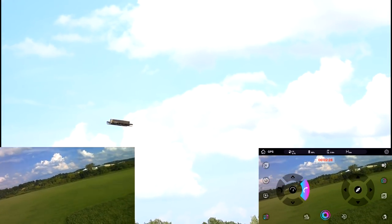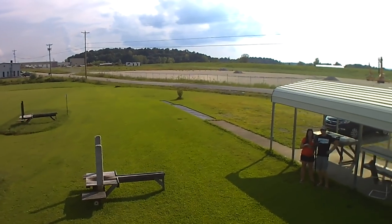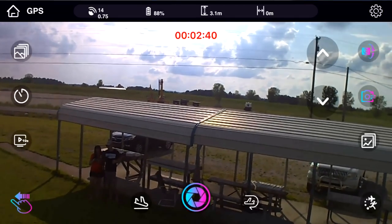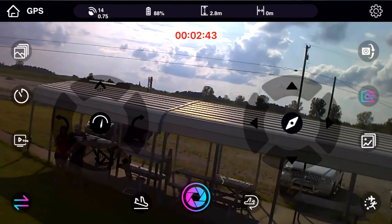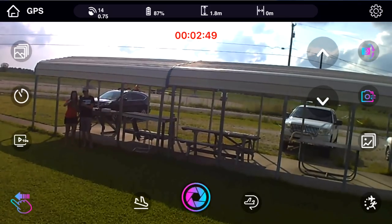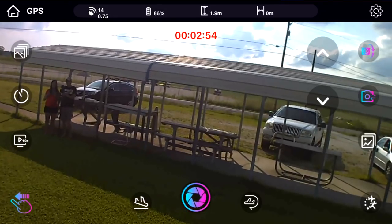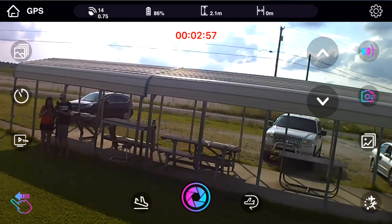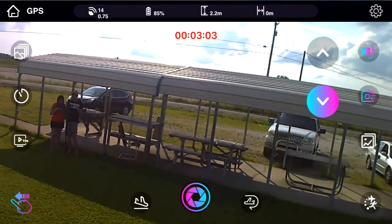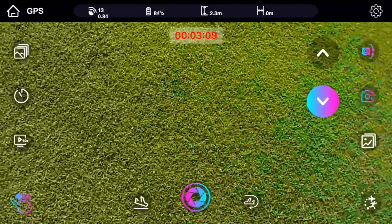It is a selfie drone, so let's point it at us and do a little selfie shot. This is advanced mode and it is moving slowly — but would you really want it to fly much faster? Probably not. The button in the top right — the one that looks like a camera with circle arrows — lets you adjust the camera angle up and down in flight. Why does it look crooked? It's fighting the wind. It's very windy right now and it has to pitch that far just to maintain its spot. That's why you want a gimbal. But keep in mind: this is $220, and a drone with a gimbal costs about double.